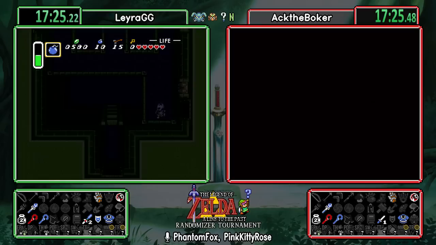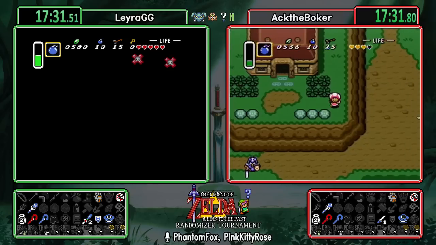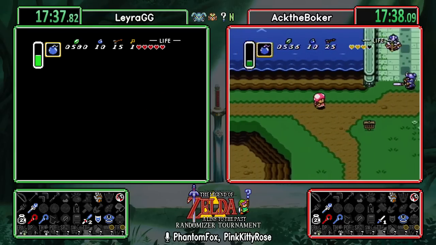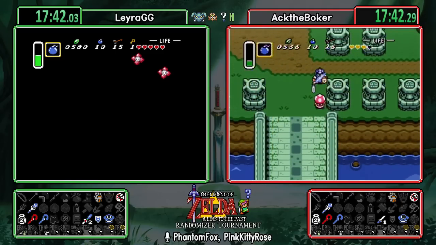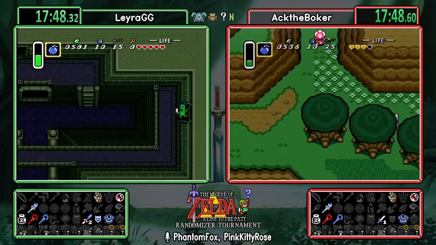I'm trying to remember if anything that we found so far was behind a bomb at the moment. Ice Rod. Oh, wait, no, not Ice Rod. That will count, definitely. Yeah, that's right. So that's one of them. Probably nothing else just yet. No, not yet. So that's the other one so far. Yeah, the Leyra probably is bomb one.